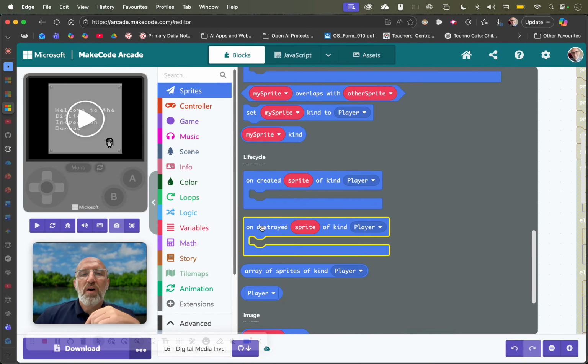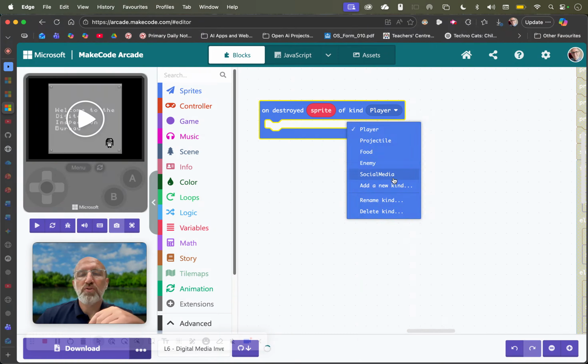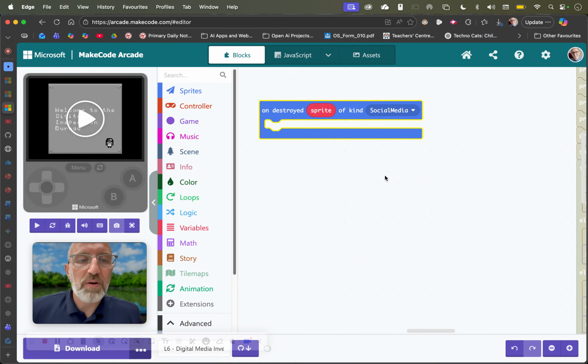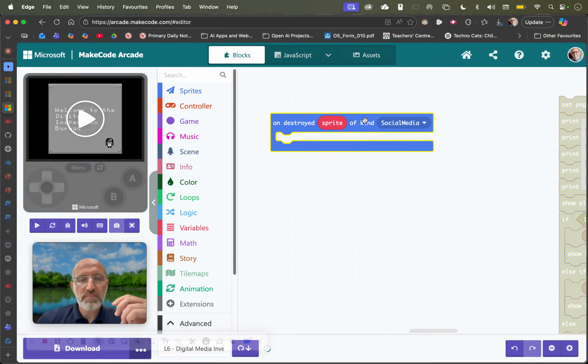So on destroyed, type of social media, which was our player type, we can get different aspects to work in here. We can get a process of what's going to happen in our social media. We can get a trigger to other, more ludicrous things.